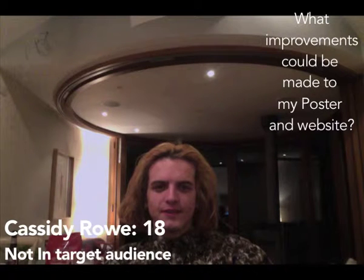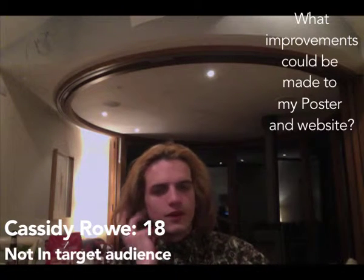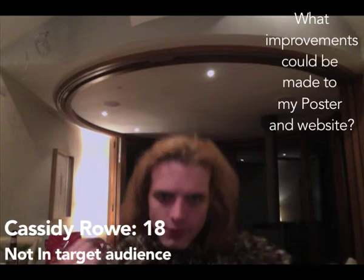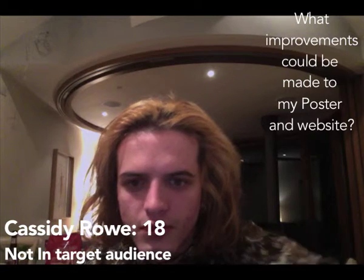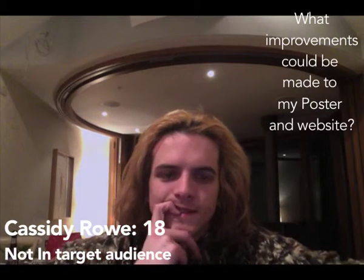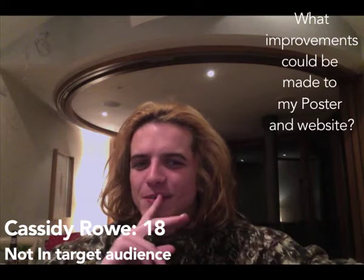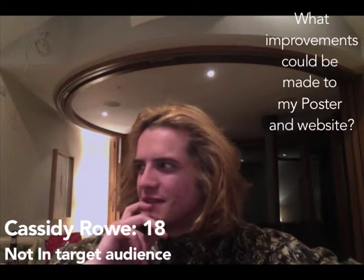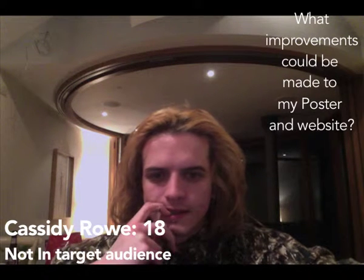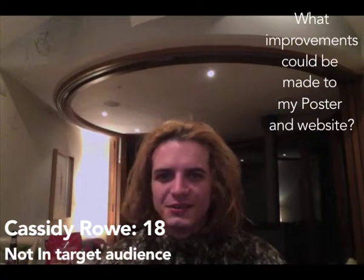I think visually you've got red on the website but not on the poster. I think the poster needs some more colour in it. And also, I really can't see any of the names on the website at all. Well, you can, but they should be brighter, so they stand out a bit more. Another thing was George's moustache looks really shiny, so I don't know if you could Photoshop that and make it darker. And also Leah's dress. It looks like it's just been pasted on or something.